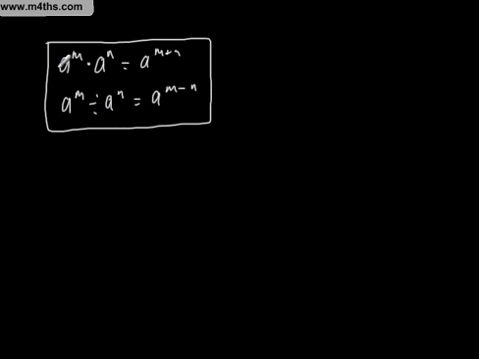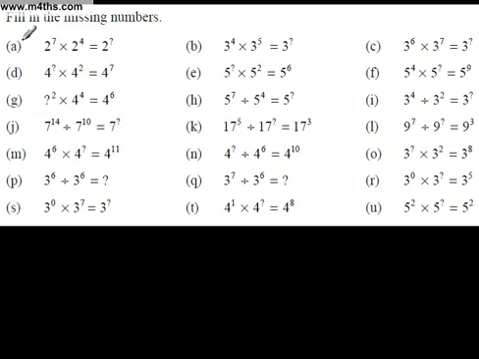So if we're multiplying, remember this is the base and this is the power or the exponent. If the base is the same, all we need to do is add the powers. A nice way of showing this is 2 squared multiplied by 2 to the power of 3. We add the powers, so it becomes 2 to the power of 5. We could write this out as 2 multiplied by 2, multiplied by 2, multiplied by 2, multiplied by 2. 2 is the base, and that's the number of them that we've got. So a^m multiplied by a^n is a^(m+n), and with division, we subtract them.